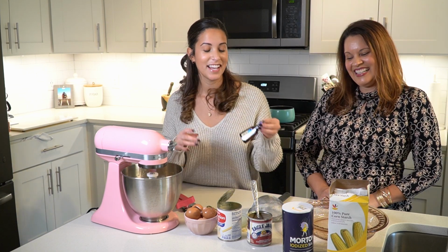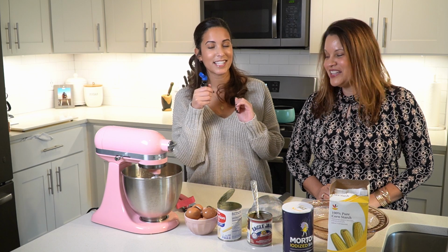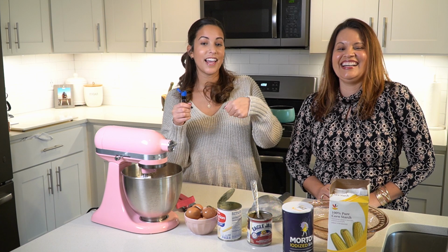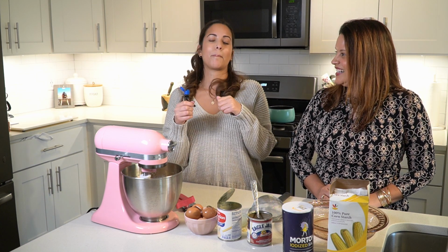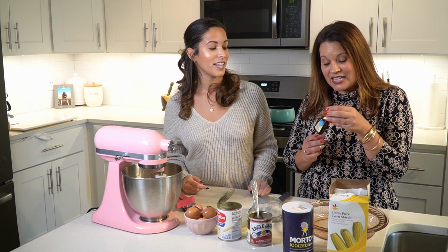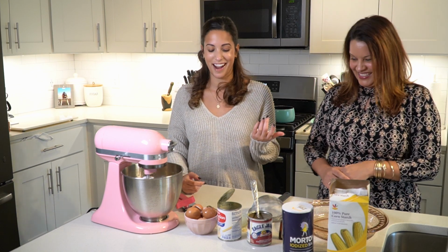The last time my mom had me taste something was when I was like 5, and she literally wanted me to taste vanilla extract, and she had me sitting on the counter. She was like, smell this. I smelled it. It was so yummy. And then she put a little bit in a spoon, and I just took it all in, and it was the most disgusting thing ever. If you ever tasted vanilla extract, you understand what I'm talking about. It's very deceiving because it smells so good. It smells so good, but it's deceiving. It tastes terrible. Why would you do that to your child?